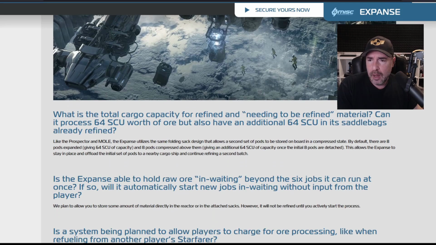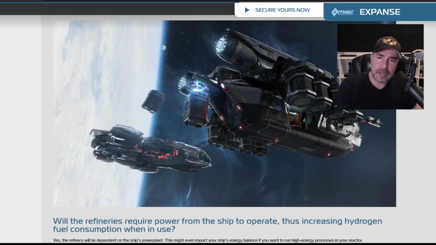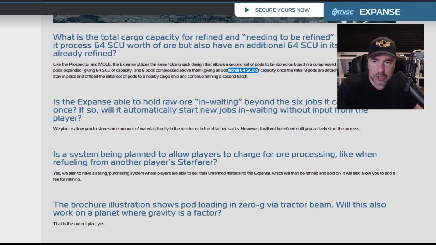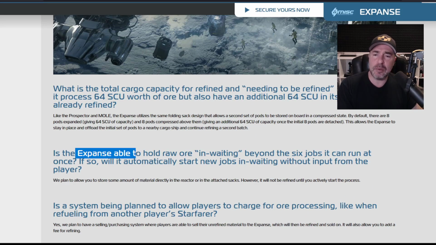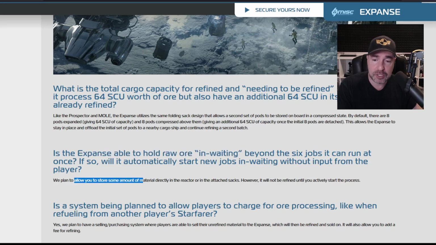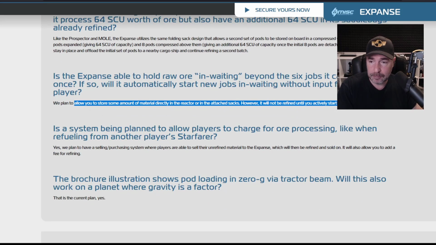All right. What is the total cargo capacity? It is 64, as we've seen there, with 8 pods compressed above them, giving an additional 64 SCUs. So again, much like in the Prospector, you see how it's dropped its sacks over there, but there's more still hidden there, not hidden, but compressed, and they fill up as you fill them up. Nice system, and I think it's going to look very, very cool. Is the Expanse able to hold raw ore in waiting? And the answer is we plan to allow you to store some of it directly in the reactor or in the attached sacks. However, it will not be refined until you do the process manually yourself.